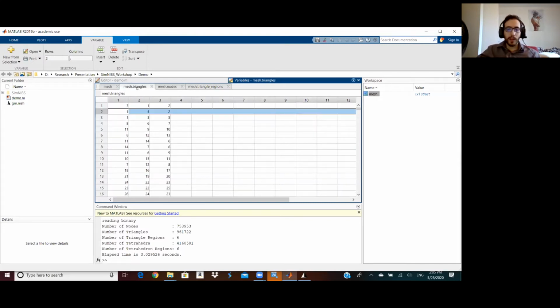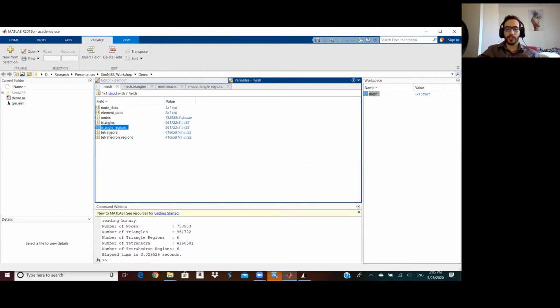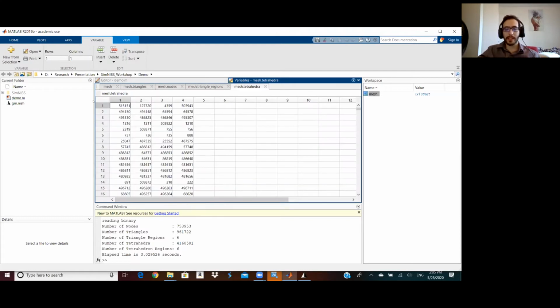And the same concept goes for tetrahedra as well. So triangles are made by connecting 3 nodes together. Tetrahedra are made by connecting 4 nodes together. And we see, for example, here, the first tetrahedron is made by connecting point 515,151 to this point, to this point, to this point.